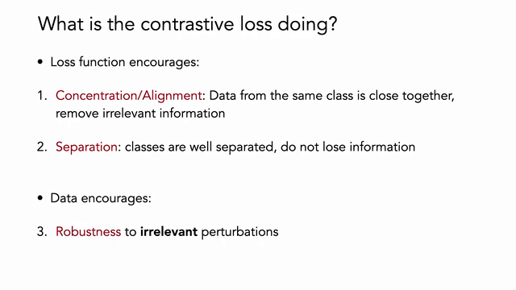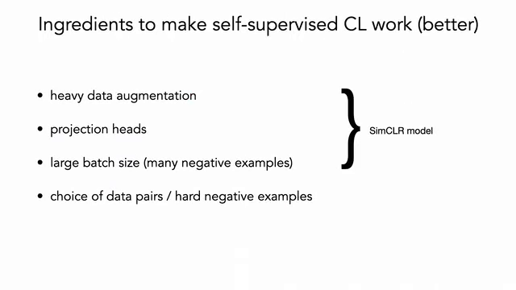So what we're saying here is essentially that the data is explicitly the dimension that encourages the robustness, that third category that we really wanted in our representation. That robustness to relevant perturbations is coming just from our data. So this means that to make all of this work, you specifically want to have this set of things that help us get those losses to converge and encourage the right types of robustness.